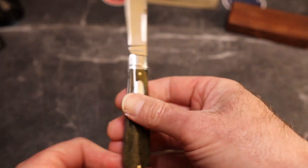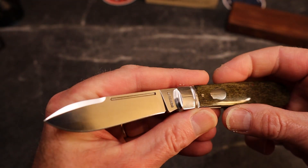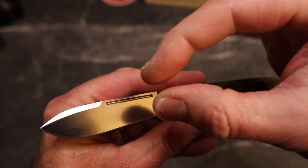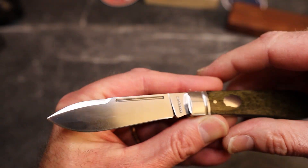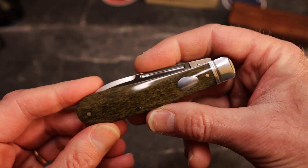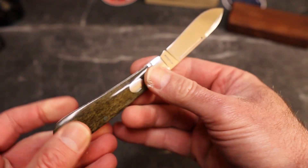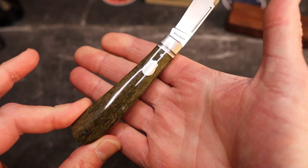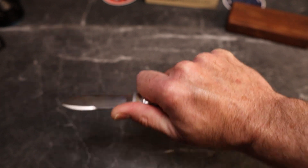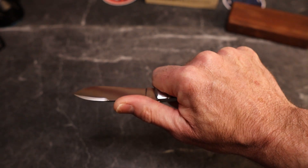Very nice. These are in D2 steel, and you can see what I call a fat spear point — I love the spear point where it's narrow and then fattens out at the end, with a swedge. This is made after an IXL pattern, which is a very old standard jack knife pattern. You have a kind of bulbous end with the narrow, so you get locked down toward that blade with a very good four-finger grip and a little room left over.